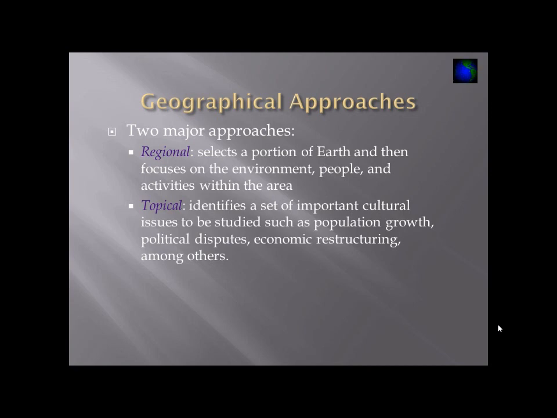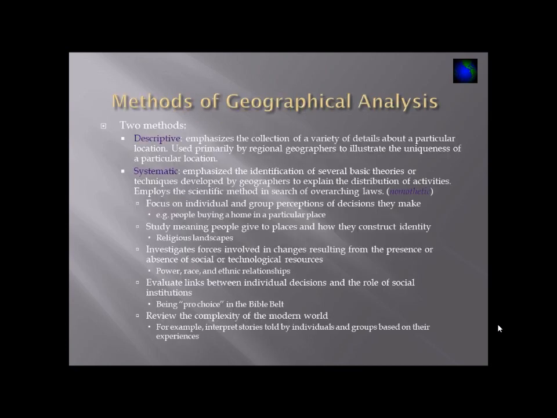There are a couple different geographic approaches. The first is regional, which selects a portion of the Earth's surface, then focuses on the environment, people, and activities within the area. The second one is topical. That's what you're actually going to deal with in this course. It identifies a set of important cultural issues to be studied, such as population growth, political disputes, economic restructuring, and so on. You are going to end up studying world regions on a topical or thematic basis.